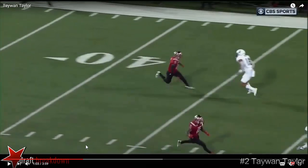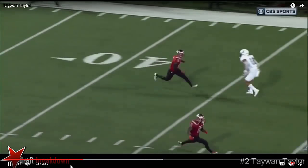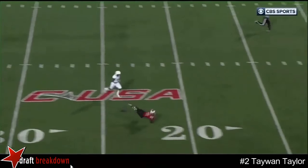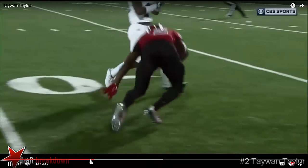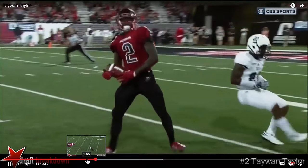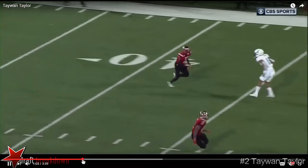That's an important facet to making these types of plays, because you want to make sure first that you've extended the upper half of your body — whether it's a high throw or a throw that's a little further than what the target range should be — before you leave your feet. He does this to perfection on this play, and it's something I've noticed: he's a very acrobatic receiver in many respects, and that's going to help him in the NFL.